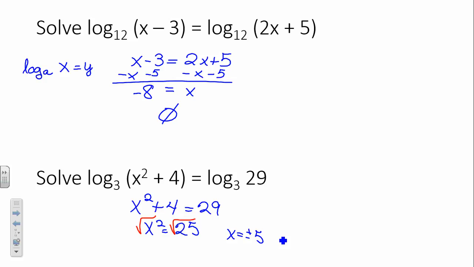Let's check them. If we plugged 5 in here, 5 minus 3, we're golden, right? Negative 5 minus 3, not so much. So we have to exclude the negative 5 and just say that x can only be positive 5. Oh, I was putting in the wrong equation. Sorry about that. I started putting it in this top equation. So x was plus or minus 5. Thought I was going to make it through without a mistake today. x squared is 25, right? 25 plus 4 is 29. Yep, and it actually worked. And then negative 5 squared is 25, and 25 and 4 is 29. So they both work. Questions? All right, let me give you the assignment.